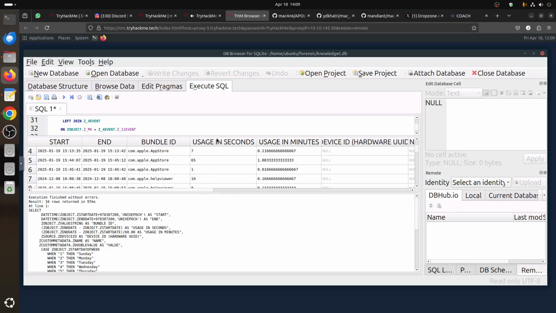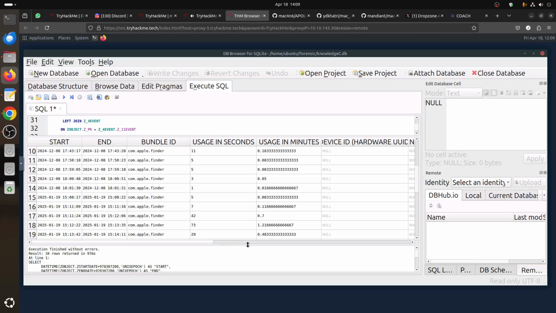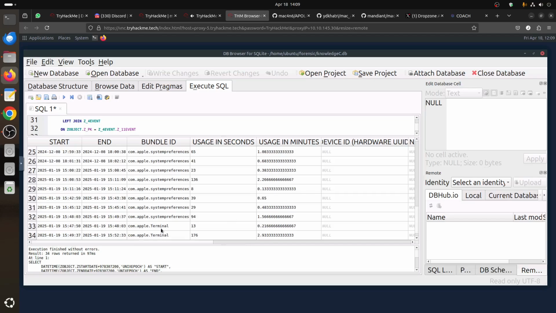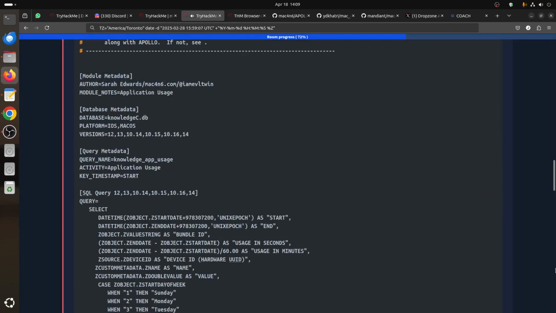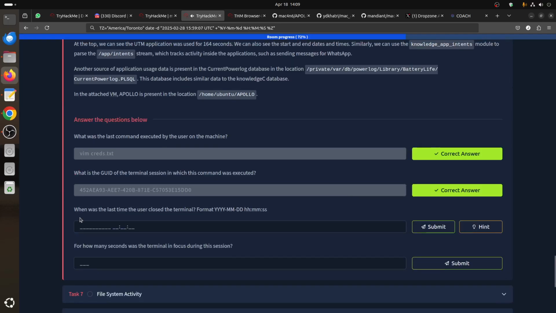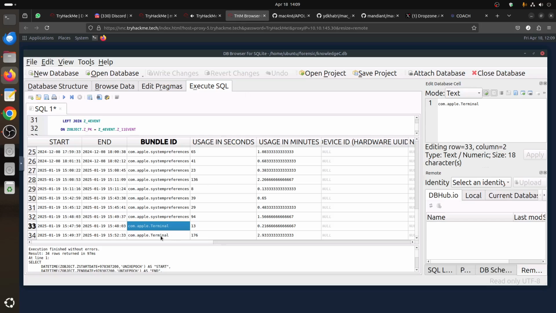Now you can see usage in seconds, and you can see terminal, because remember the question said when was the last time the user closed the terminal. So if you look there, terminal, the last one is this.